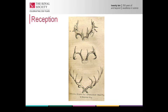Although a solution was offered to incorporate the repository into the meeting room, this was deemed to be an unsatisfactory compromise, and by 1779, the Council of the Royal Society judged that the repository ought to be removed to the National Collection. So the repository was finally transferred to the British Museum in 1781.